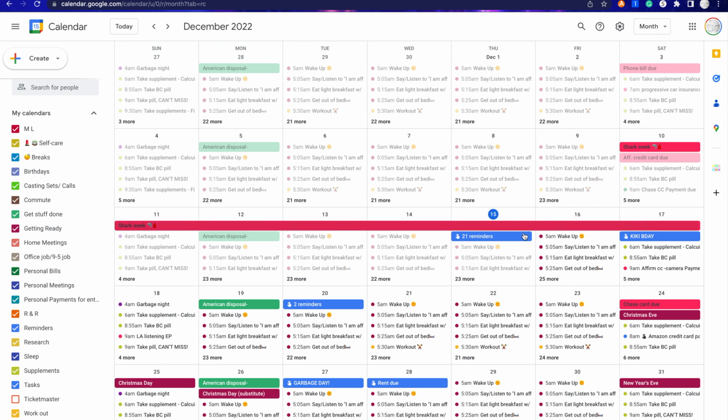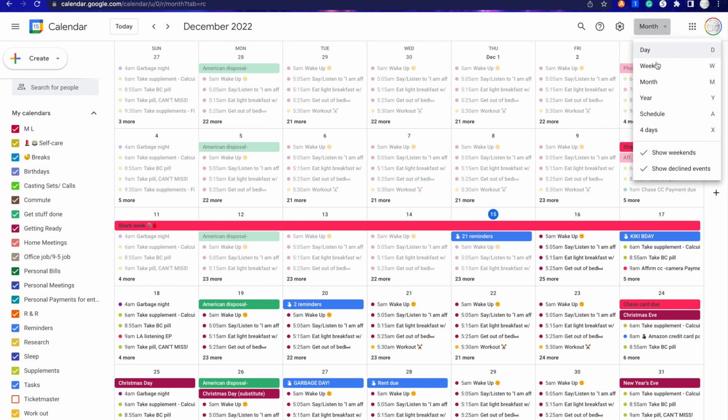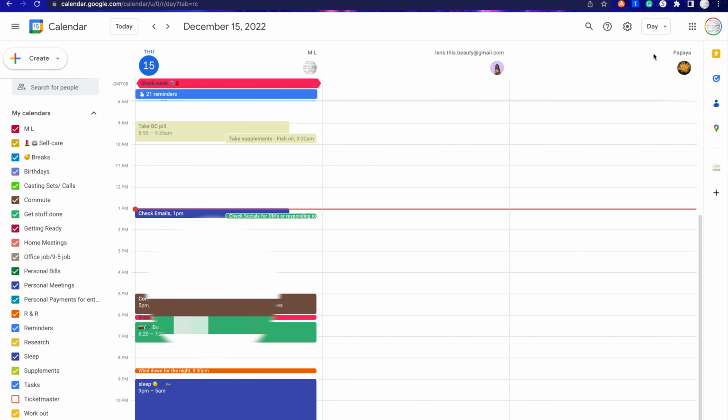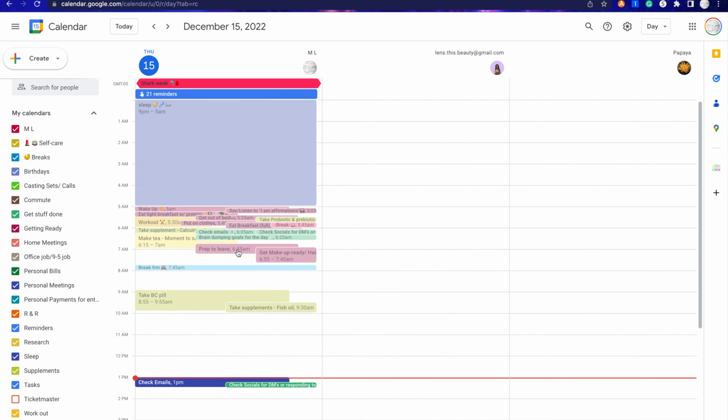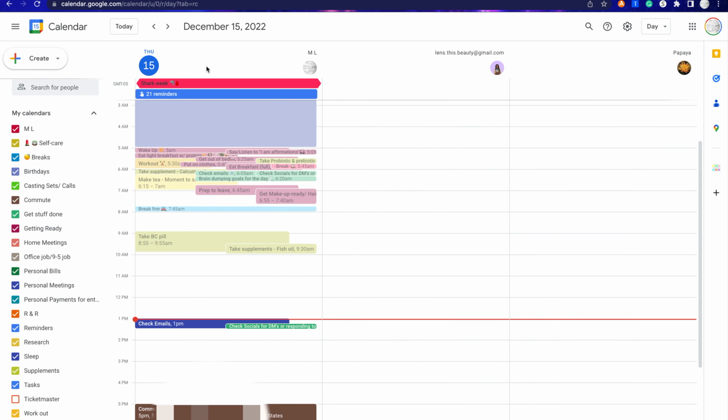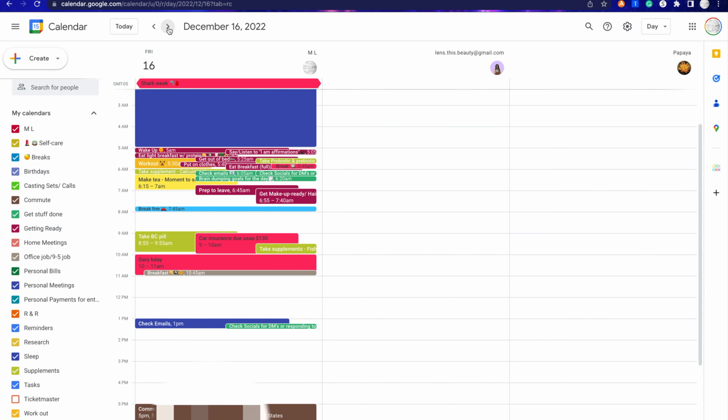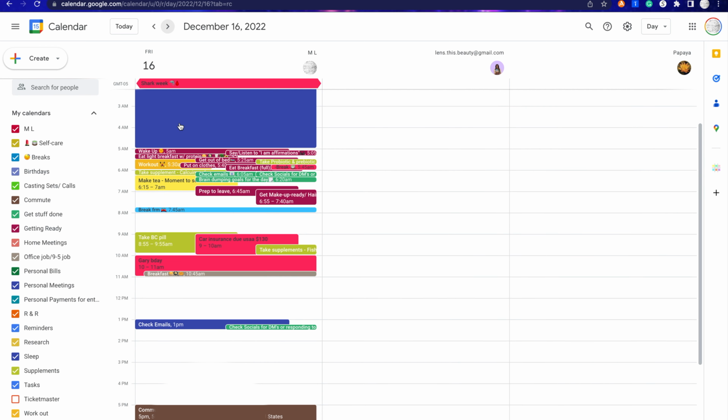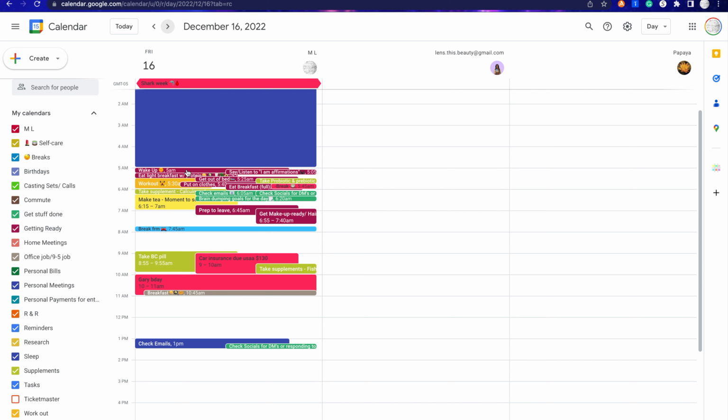So as you can see, my whole calendar is filled up from when I wake up. Let me just show you what it looks like in a day. As you can see here, it says, hey, this is when you're sleeping, this is when you wake up, and it's grayed out right now because that is today, but let's go to the next day. As it happens, you're going to see it gray out, which is really helpful for me because you know what is done and completed, and you don't have to even set that up, it's automatic. So for tomorrow, you see that I'm sleeping all the way till 5 a.m. I wake up at 5 a.m.